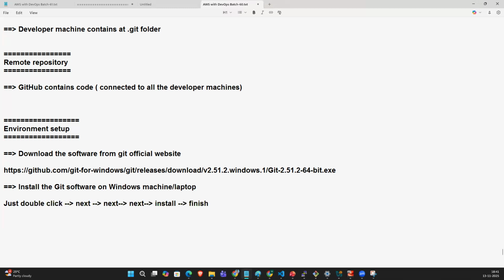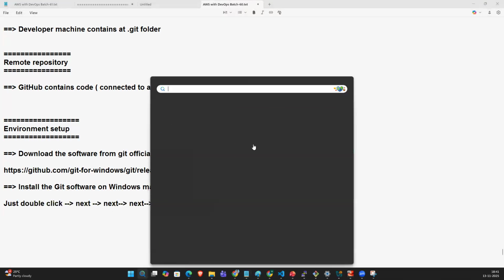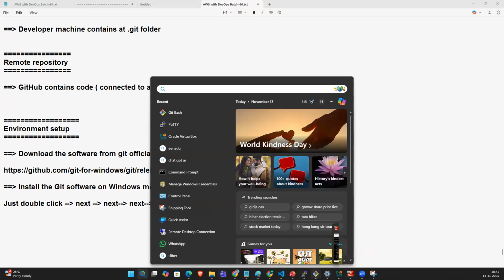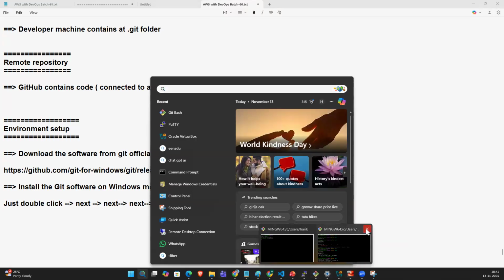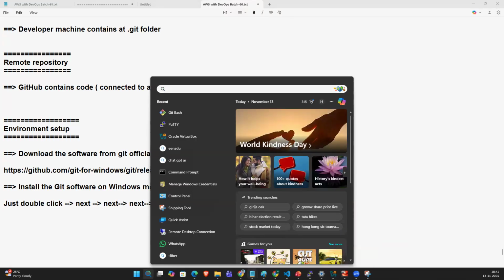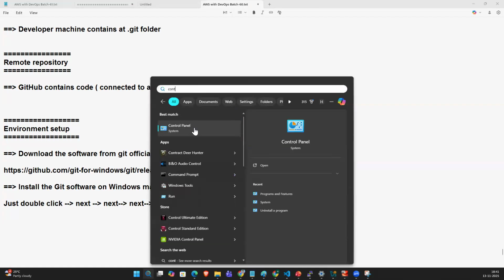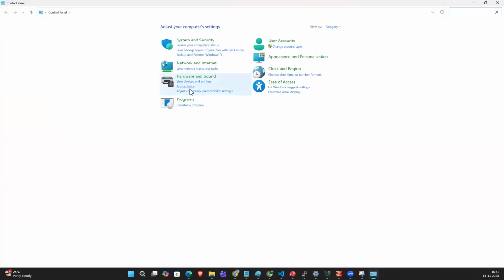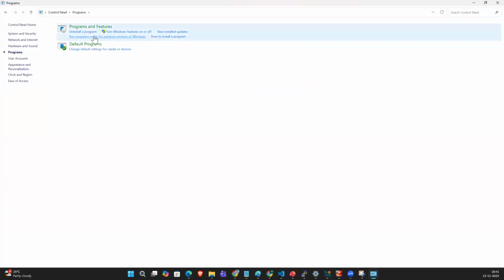Guys, next, install, finish. It is very easy. Close. Okay, go to control panel, programs and features.